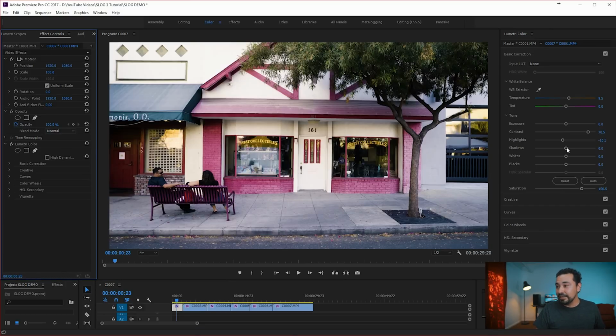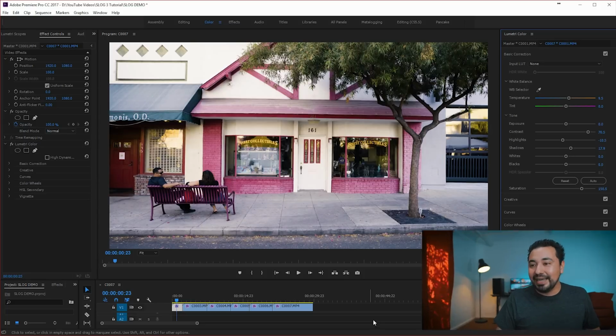This one looks pretty good. I think that just the shadows need to come up just a hair, and that's basically it. S-Log3, even though it seems complicated, is really not. It's just a matter of working with it and fine-tuning little things here and there, and mainly just playing around with it and seeing what works best for you guys. So hopefully this tutorial was something that will help you guys and not scare you whenever you're shooting S-Log3.